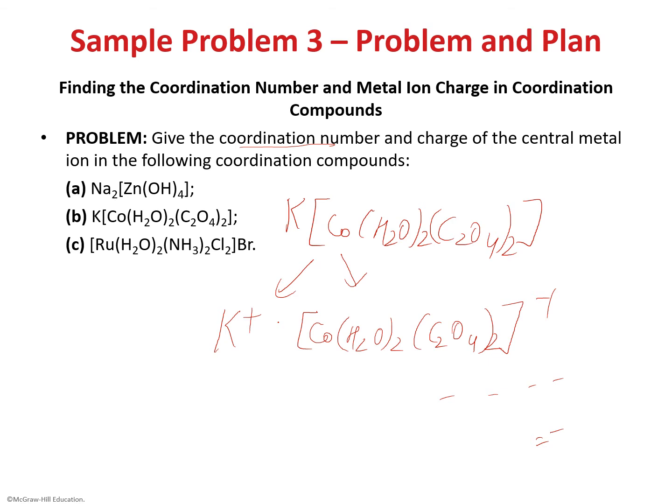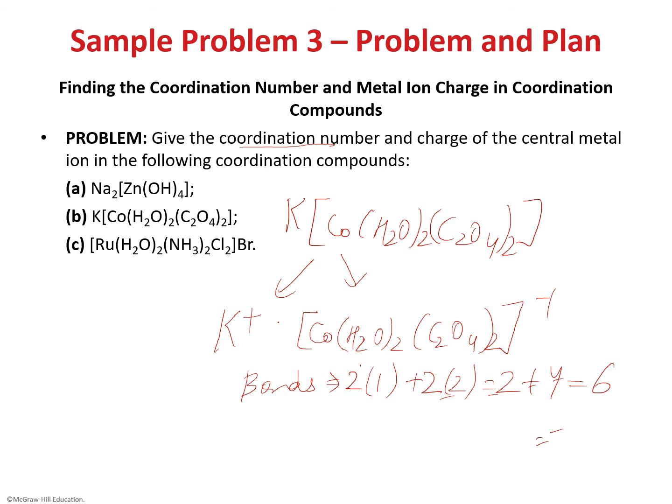Now I can figure out the coordination number. What is coordination number? Remember, each water is a monodentate ligand. So each water is going to form one bond, and that makes it 2 times 1. And this is coordination number, so number of bonds with the metal. And then we have oxalate. Now remember, oxalate is a bidentate ligand, so one oxalate will form 2 bonds and I have 2 of those, which means 2 times 2 will give me a total of 4. So that's 2 plus 4. Again, the coordination number is the common coordination number, which is 6.